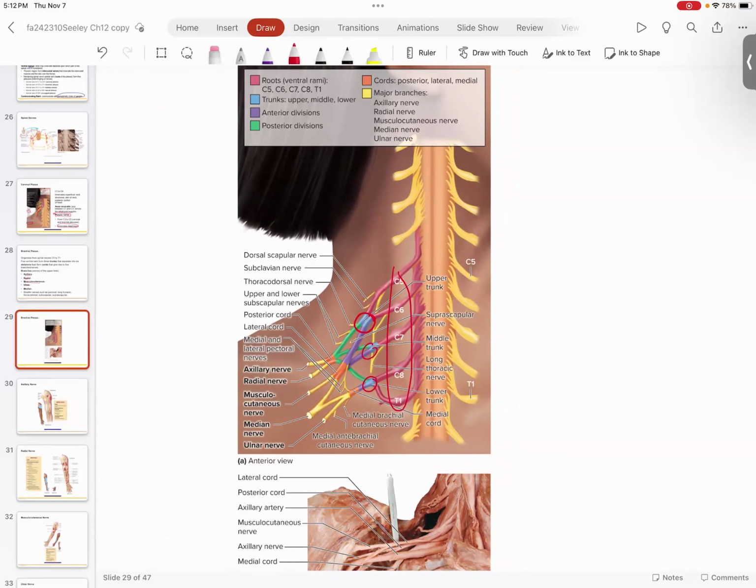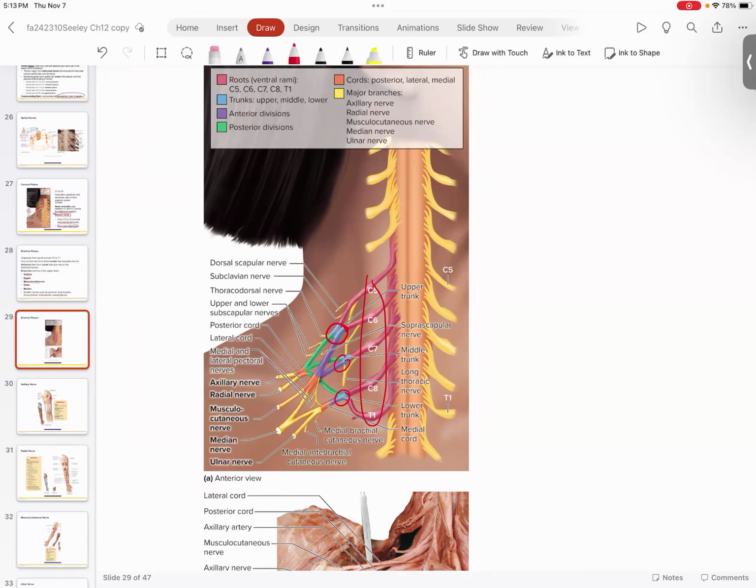And then they split off into cords and then the major branches are in yellow. So you can see how you're basically subdividing, and then subdividing. And so ultimately, when you take a look at, say, for instance, the axillary nerve, the radial nerve, the musculocutaneous, the median, and the ulnar, these probably are nerves that are worth knowing. And it's going to help out because these are also the ones that tend to overlap with what we're doing in anatomy and the anatomy portion in the lab as well.